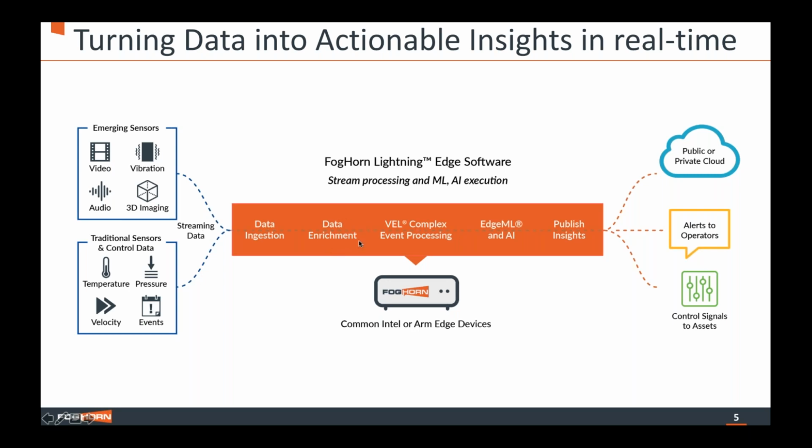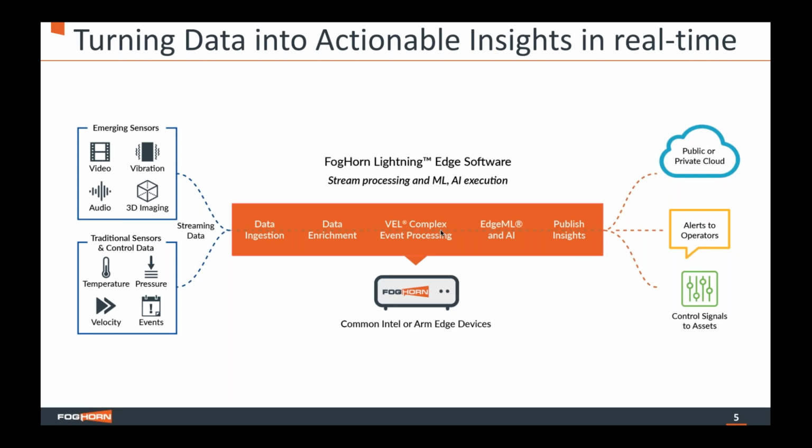One is the data enrichment. Many times the data coming in from these industrial sensors, the quality of the data is not as good. So you first need to fix it. There could be missing values, there could be out of range values. Sometimes the data is binary in nature. How do you fix, cleanse, normalize, decode, all of that, and prepare the data into a format that is ready to be processed?